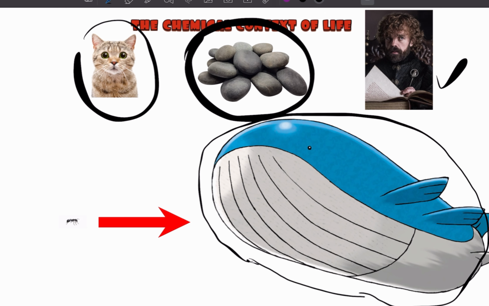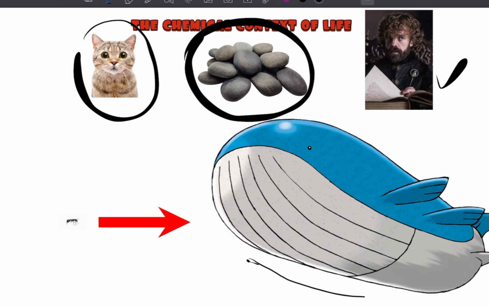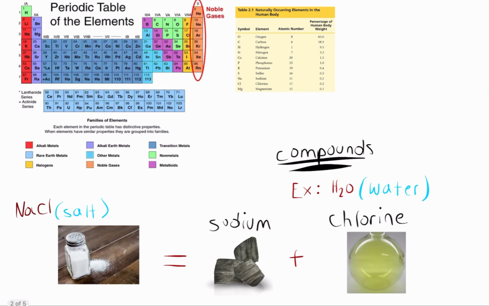What do all these photos have in common besides being completely random and things that I like? Except ants and rocks. Yes, they are all made up of matter. Now, what is matter? Matter is anything that takes up space, right? So if we go ahead and go to the next slide, we can see more. Now we're getting more scientific here. I know you guys all missed those photos. But again, matter, that's anything that takes up space.